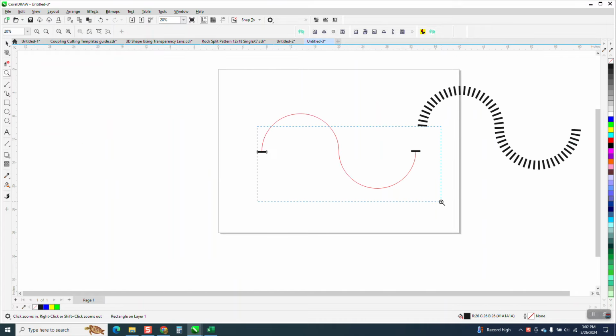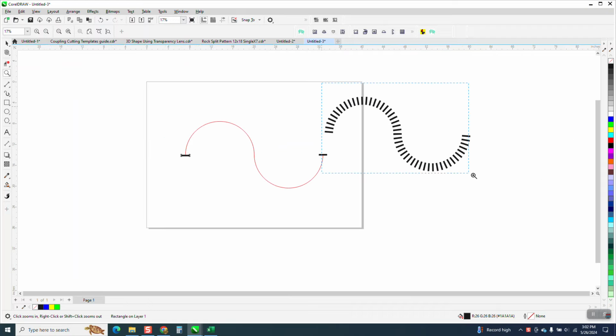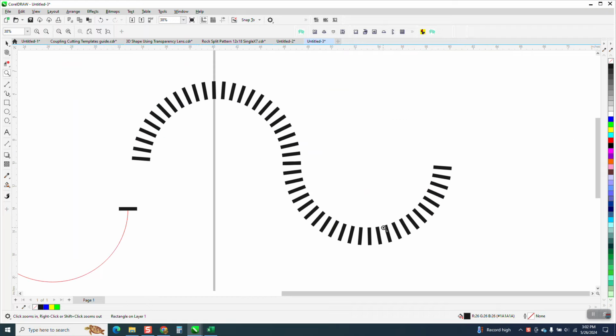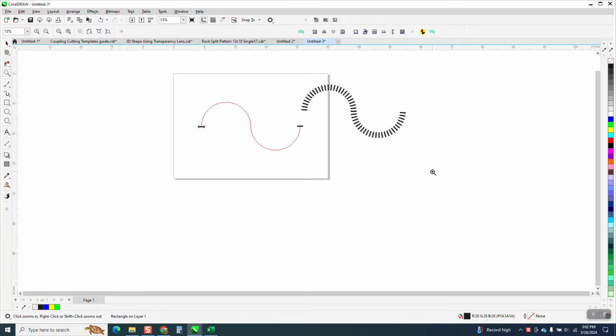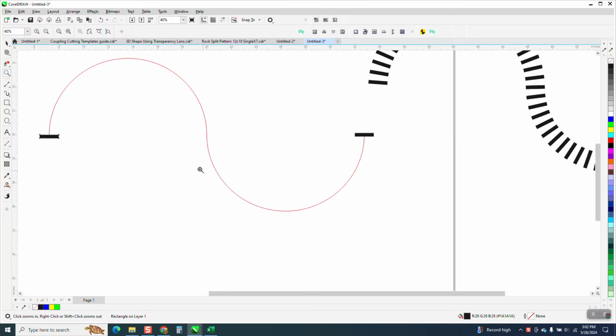Somebody sent me this file and they want to do this right here. Evenly spaced lines, kind of like a railroad track without the rails. But he's having trouble with the blend tool. So if we take these two items, I shouldn't say he's having trouble, it's just not working out for him.